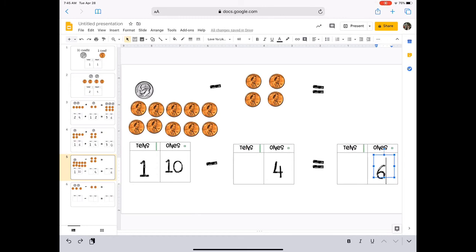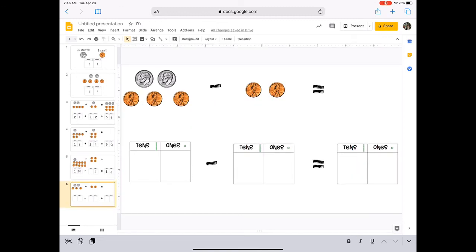Now, let's look at our tens place. I have 1 ten minus 0 tens. So I'm taking away nothing. So I have 1 minus 0. It leaves me with 1. So 20 minus 4 equals 16. Now you may look back at that and say, Miss Arnold, that 20 isn't a 20 anymore. But look at the value. You have 1 ten and 10 ones, which is the same as 20. You just exchanged a bundle of 10 for 10 ones.